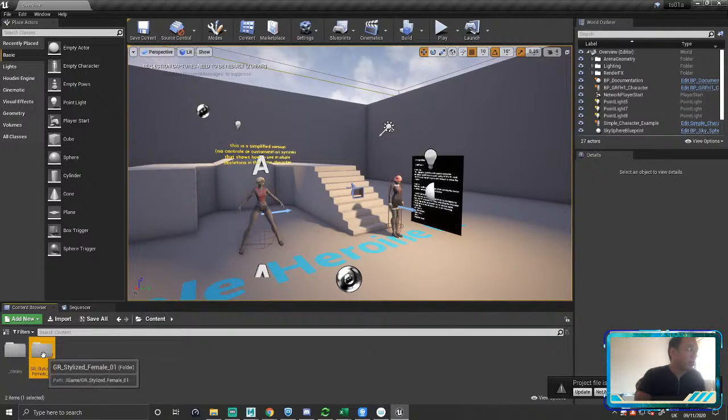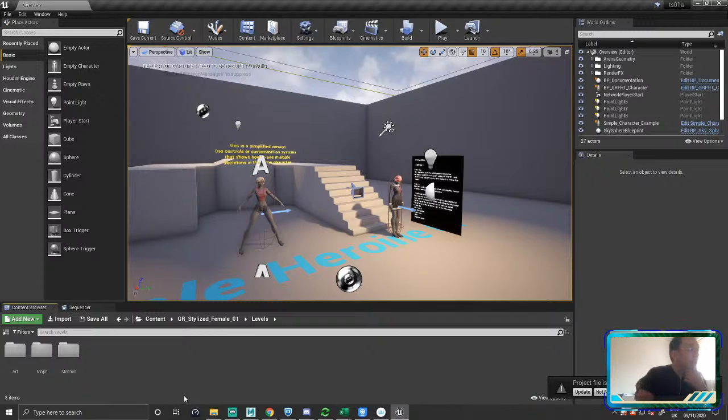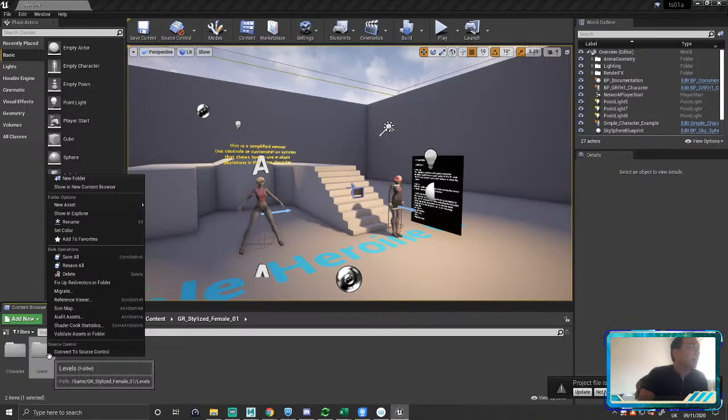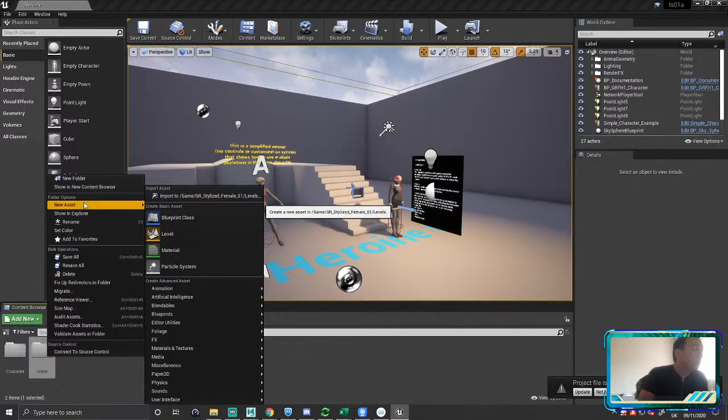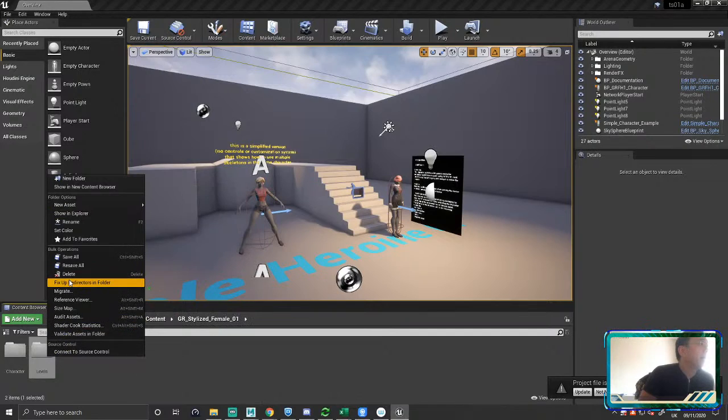That's in there. I just want to double check. That was characters and that was levels, and those are those levels, right? So I don't like the levels being there. What's this? The art, cover art, example art. And we got maps, documentation, that's cool, and meshes, yeah, that's cool. Okay, so let's move this folder. And I'm going to right click. There should be a move. There's a migrate.